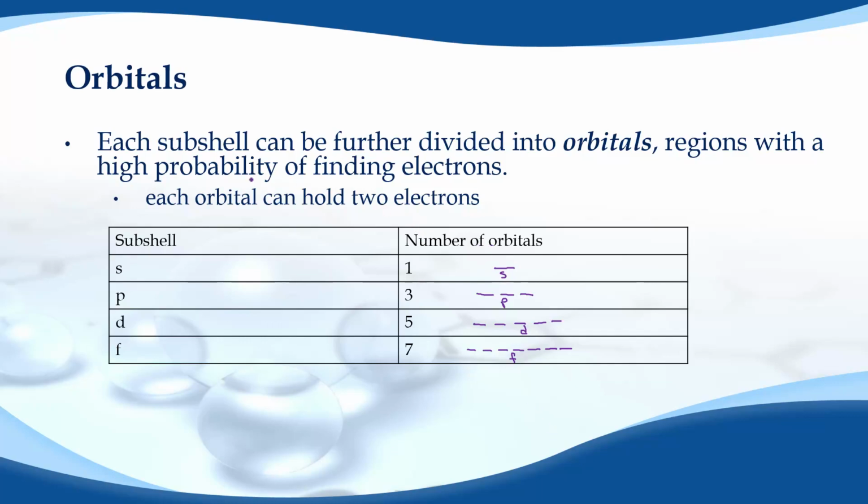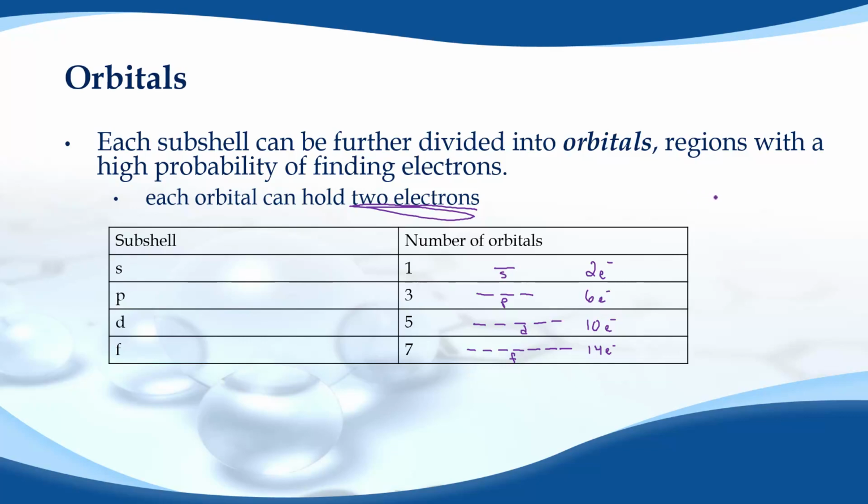Now, the thing to keep in mind is that each of these individual orbitals can hold 2 electrons. Right, so the S subshell has 1 orbital, which is 2 electrons. The P subshell has 3 orbitals, which is 6 electrons. So the first energy shell only has S. S has 1 orbital, which means 2 electrons. So the first energy shell is 2. The second energy shell has S, which can hold 2, and P, which can hold 6. There's our total of 8. Third energy shell, 2 plus 6 plus 10 is 18. So this is where we get 2, 8, 18 from, is this breakdown.